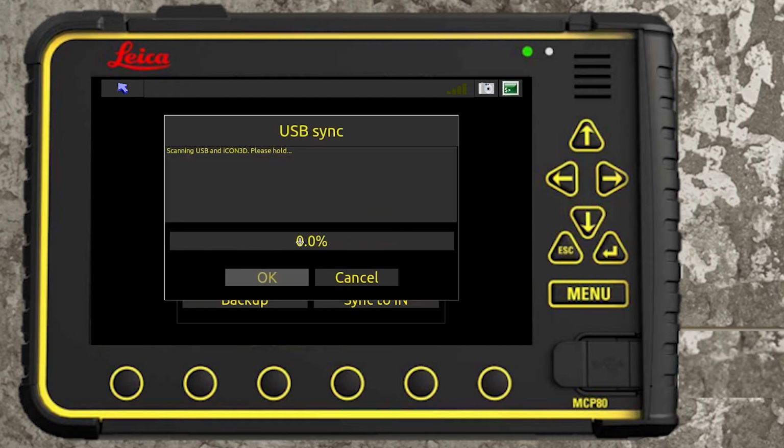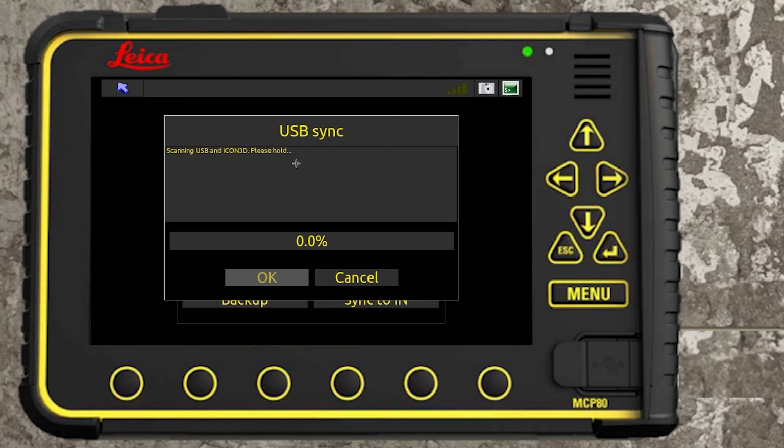So see this progress bar. Now this takes a minute on the simulator; it shouldn't take as long for you. This is basically reading the USB stick. It's going to take in everything that's on the USB. Say you have your project name and all your models underneath that project. If there are new models that haven't been brought in yet, it will bring them in. After this reaches 100%, it will show you exactly what it's done, what it's brought in and what has been taken off the panel.